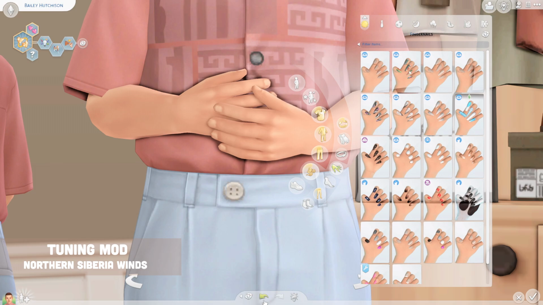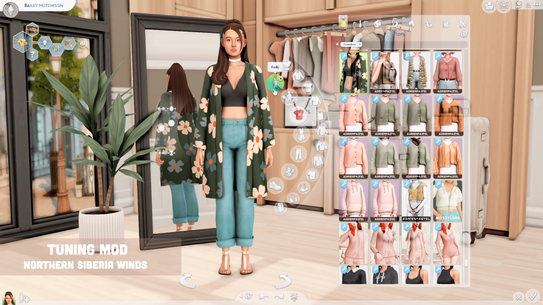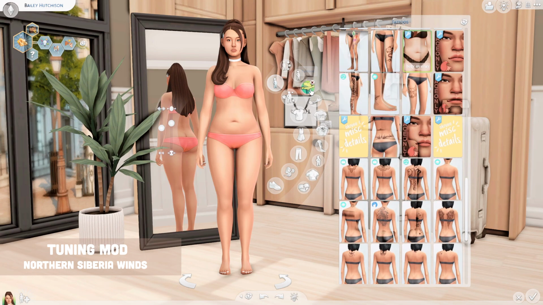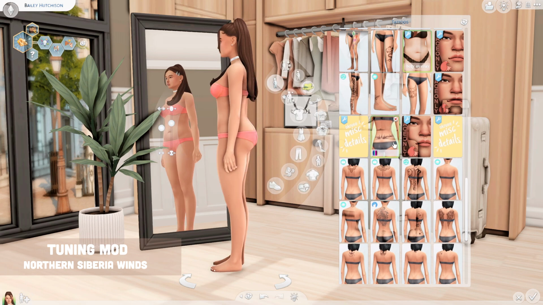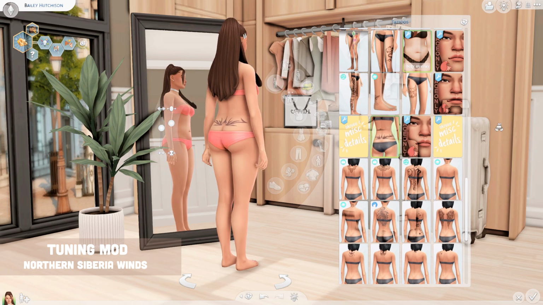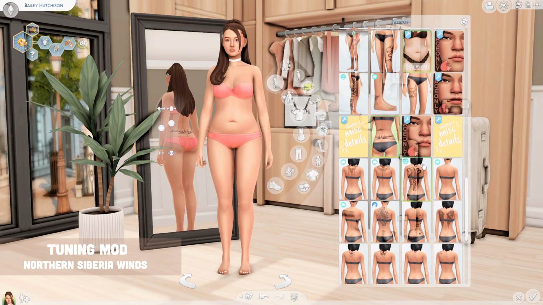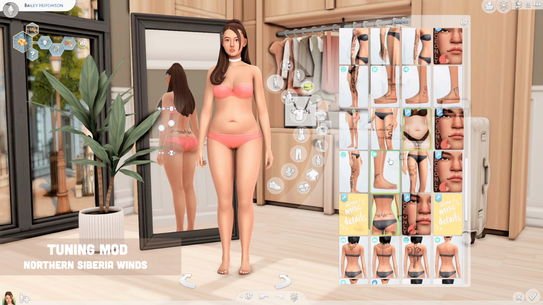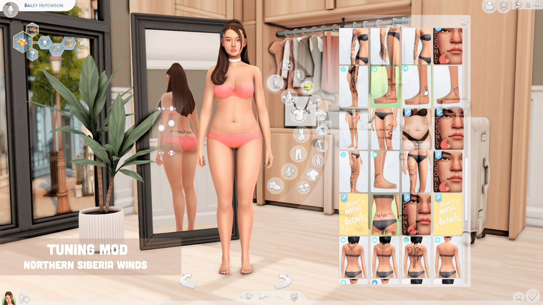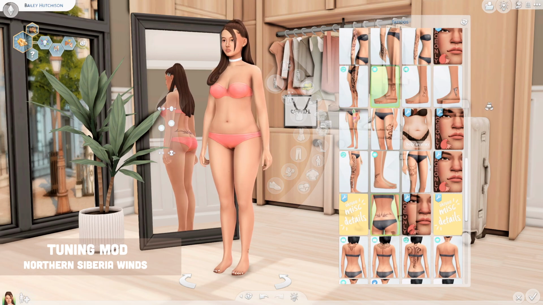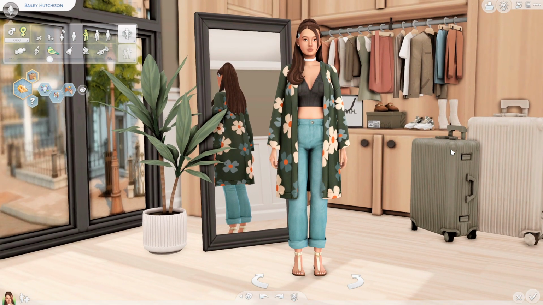So I love that there's actually 2 different poses for both males and females. Now this mod also takes it one step further when it comes to tattoos. So when you have your Sim go into the tattoo category, let's say to assign a tattoo, when you click on a tattoo, it would normally go to the place where you're applying the tattoo, but now your Sim just stands still. So I really like that too. It just makes creating Sims in CAS so much easier, and to be honest with you, a lot less aggravating.